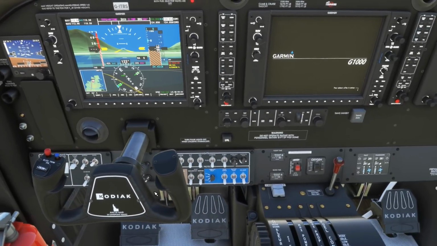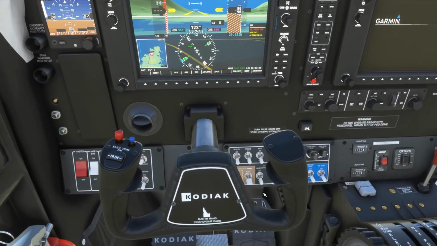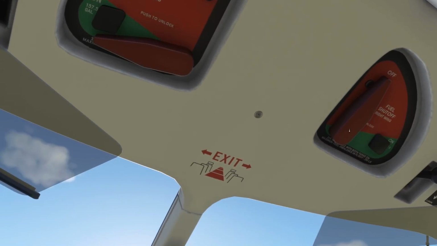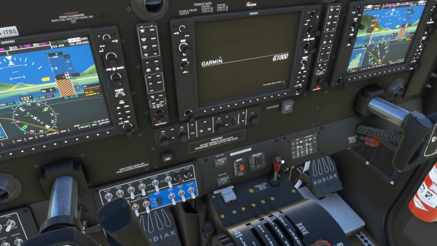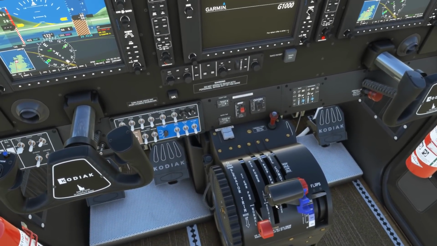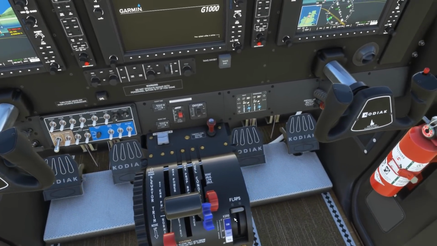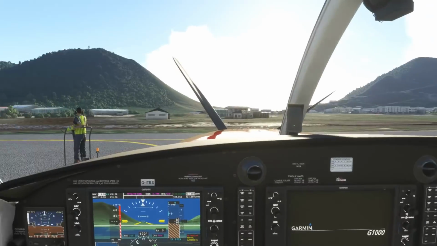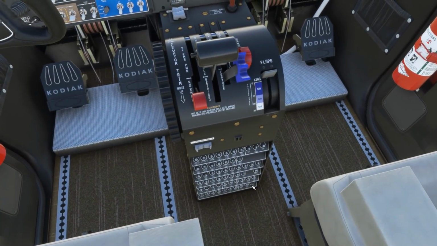Parking brake is set, and the brakes are checked. Engine inlet is set to normal. Fuel selector valves can come on. And the firewall fuel shutoff is pushed in. Emergency power lever is set to normal. Power lever is set to idle. Propeller control lever is set to feather. And the fuel condition lever is set to cutoff. Wing flaps are selected up and verified up. Circuit breakers are checked in.